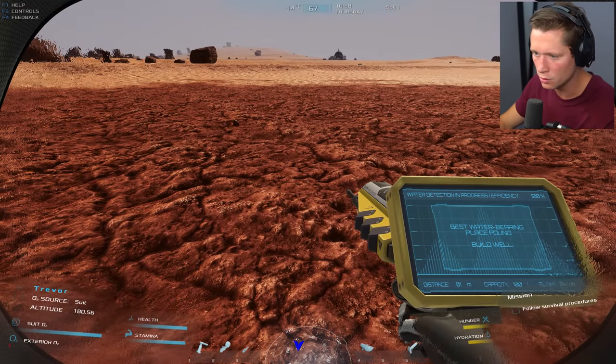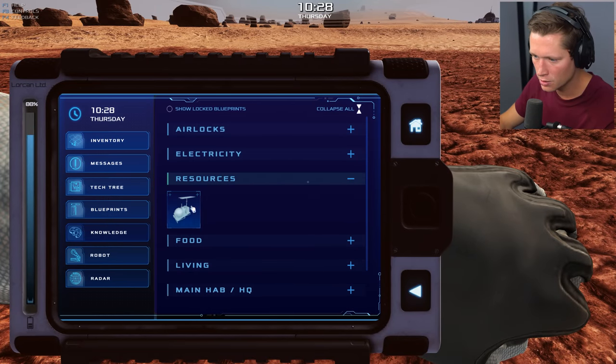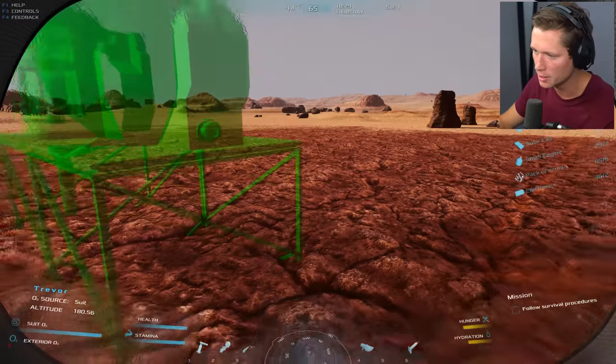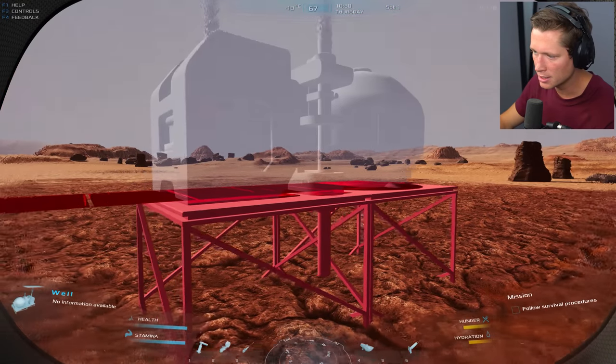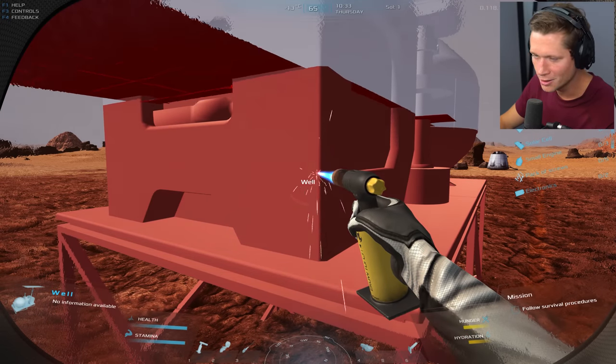So we're gonna want to go into our blueprints. Resources. Is this a well here? We need small pipes, aluminums. We've got everything that we need. I'm going to place this down and then we're going to want to get our blowtorch out. And let's go ahead and set it up.